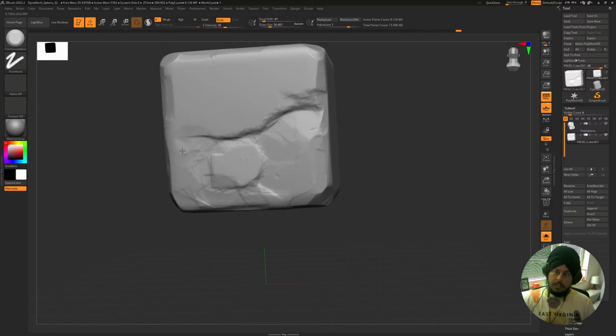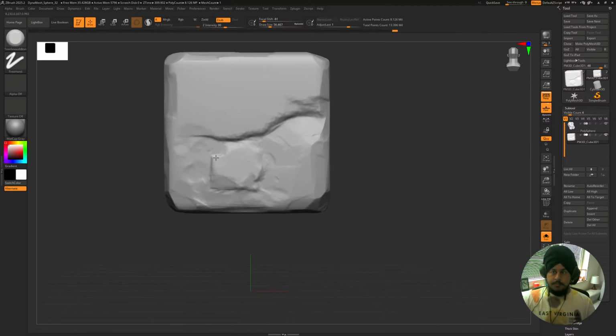See? The square look you are getting, you can reduce it by simply smudging it off. So again, we are doing the same thing here. We're adding detail, and then we're reducing the detail. Simple. So, and okay, fill this.